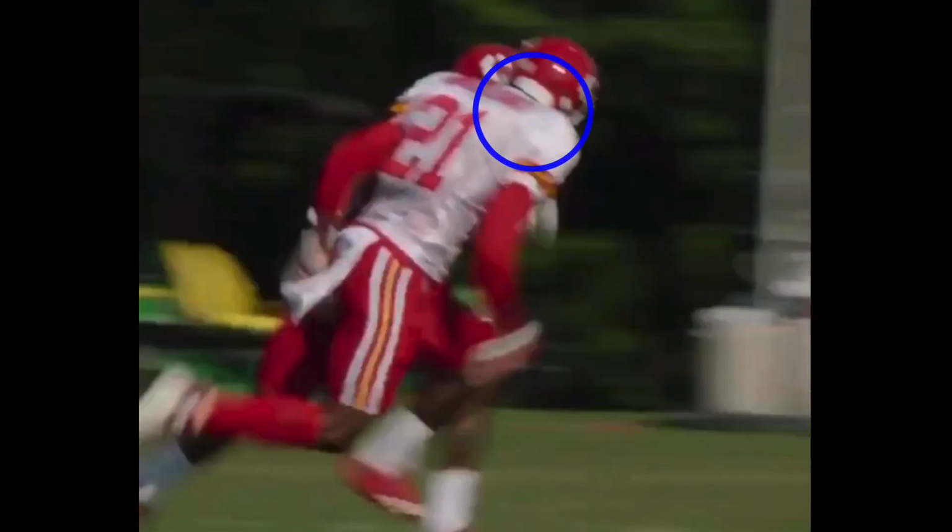So what Tyreek does, rather than looking back, he knows Mahomes is going to put some air on this ball. Receivers, quarterbacks, if you're watching this, we've got to put air anytime we're throwing a deep ball, okay? There are some times where we're late on the throw, and if we have a cannon, we could put this thing on a line and throw it right to our guys. But in the days of 7-on-7 and 1-on-1s, you see too many quarterbacks holding the ball. We've got to get the ball up soon. And receivers, tell your quarterbacks, pick a spot down there, 30 yards down the field, get it up right now, take 3 steps, let it fly, okay?